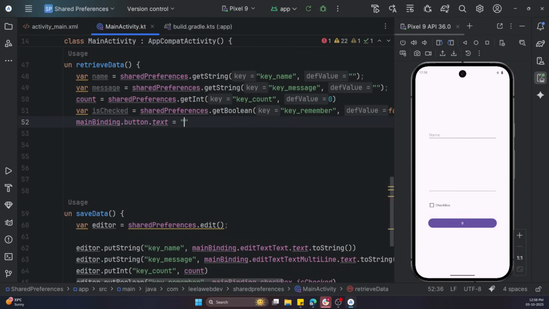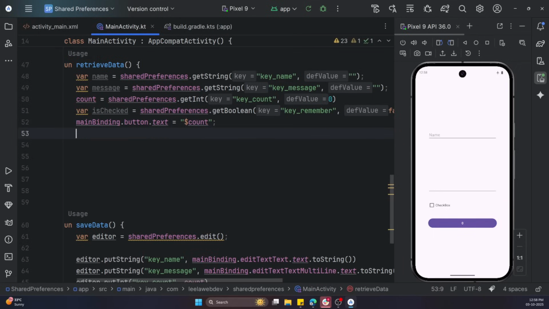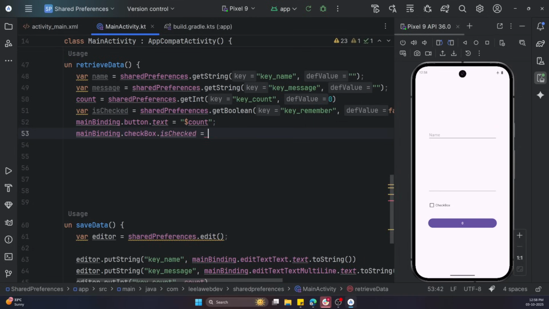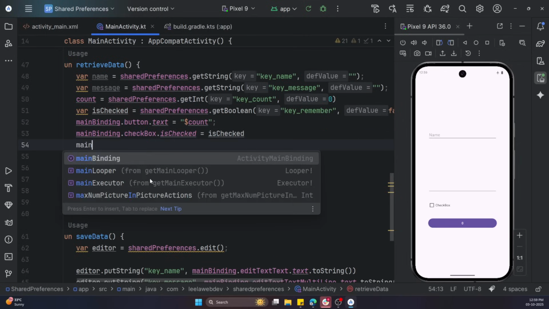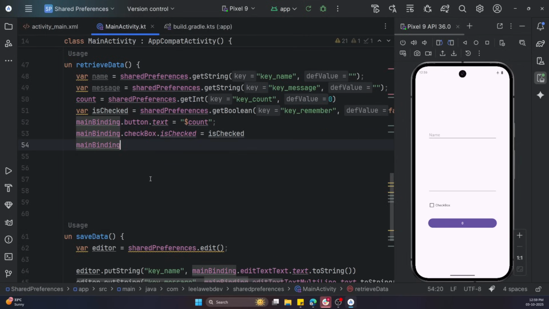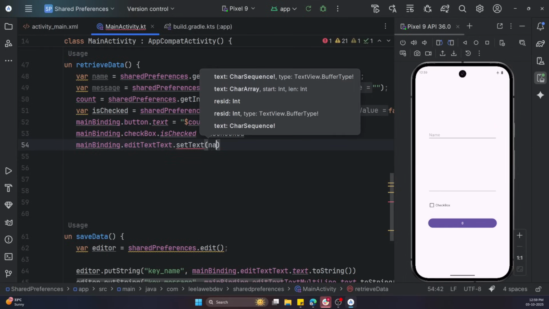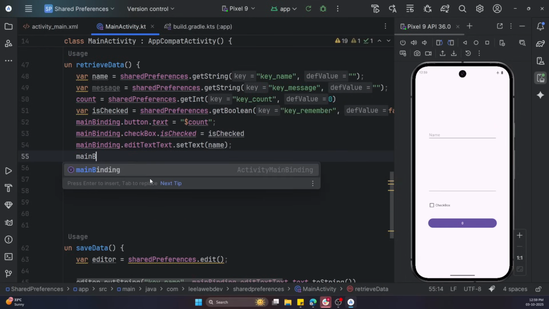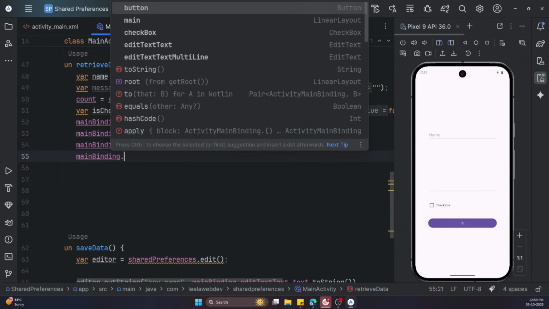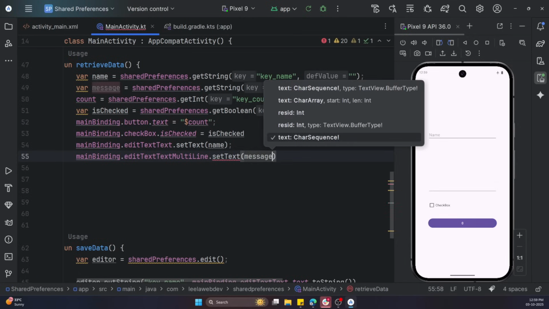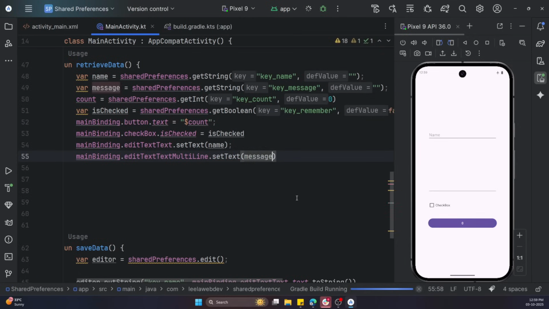Otherwise you can keep it as "$count" so that it will be a string. mainBinding.checkbox.isChecked equal to isChecked, and another one is mainBinding.editText.setText of name, and the last one is mainBinding.setText of message. That's it.